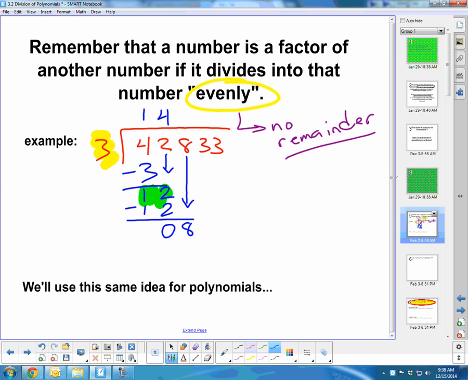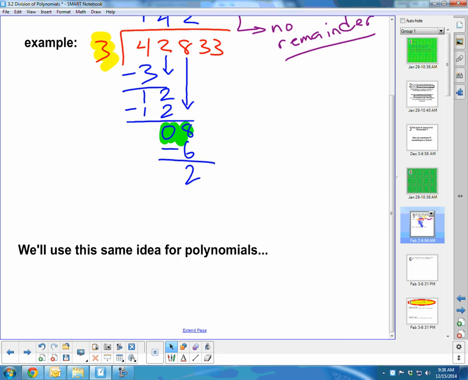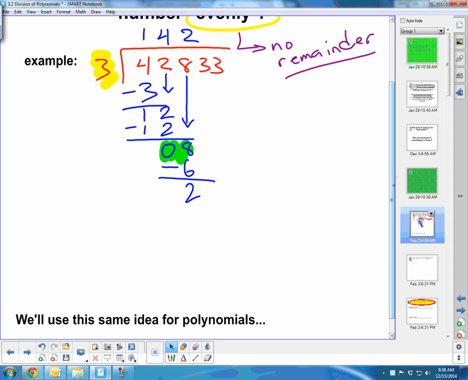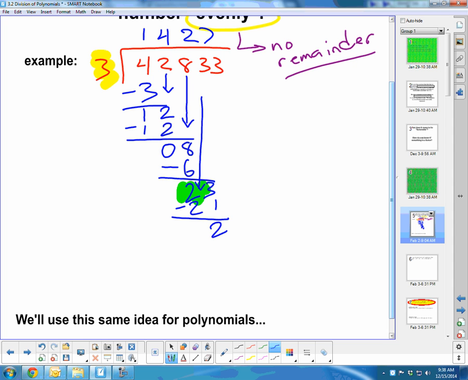We need to drop the 8. No longer are we looking at the 12. We're looking down here. How many times does 3 go into 8? That's twice. We get a 6. We subtract. We get a 2. 3 cannot go into 2. No longer are we looking at the 8. We're looking at the 2. So we need to bring down the 3. That gives us a 23. 3 goes into 23 7 times, get a 21, subtract, we get a 2, bring down the other 3, 3 goes another 7, 21, subtract, we get a 2.